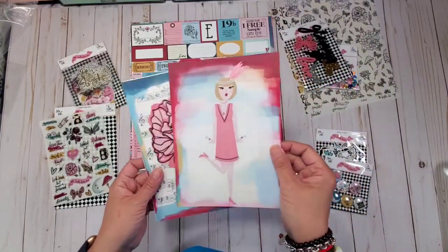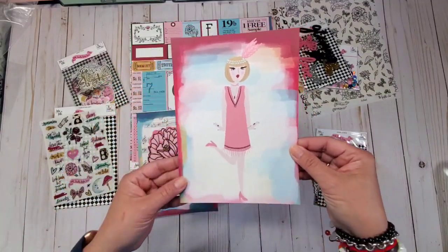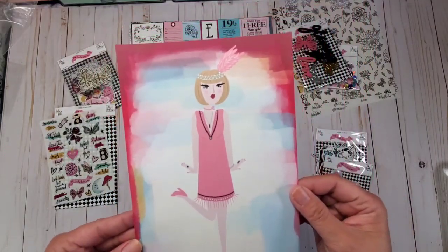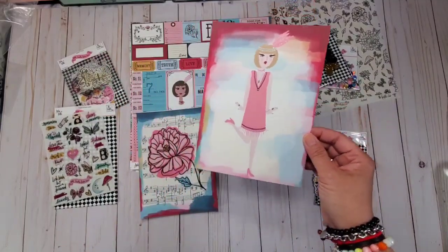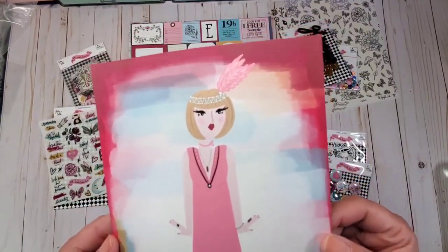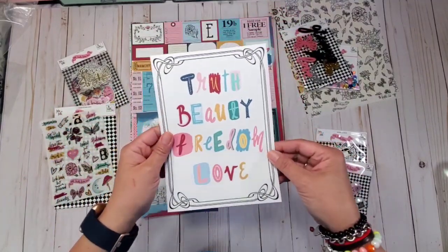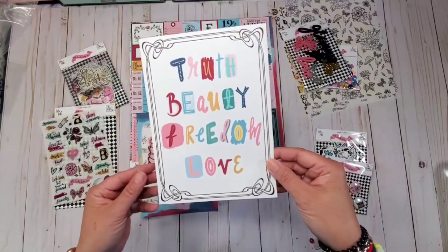Next is the 6x8. Look how amazing these look. I love the beautiful colors. And this one, she looks like a glam princess. I'm not sure what era this is. This is probably the roaring 20s. Not sure, but she looks so beautiful. Look at her dress and her look. She's like, bam. And this one has the name of the collection, Truth, Beauty, Freedom, and Love.